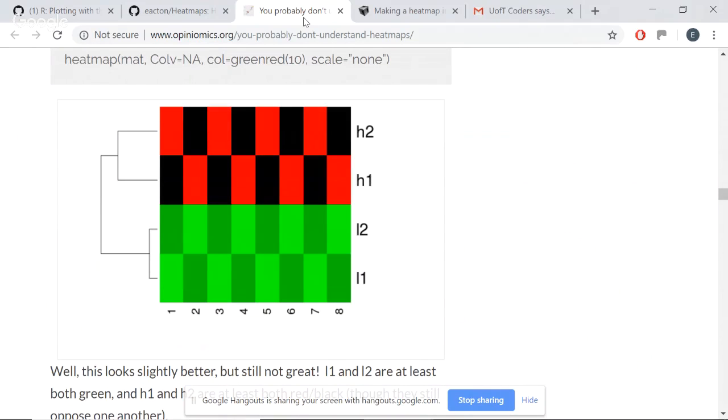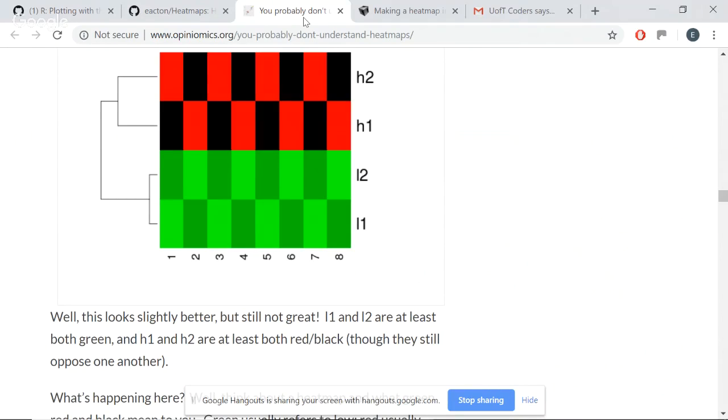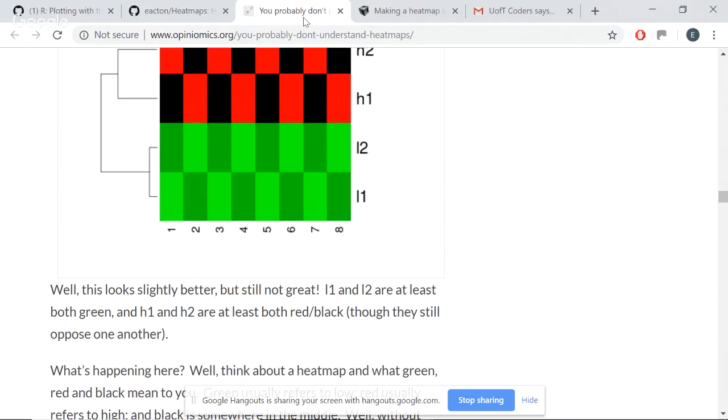And this is telling us which samples are more similar, but it's not telling us how the expression of those genes was moving over time, the shape of the overall trends.